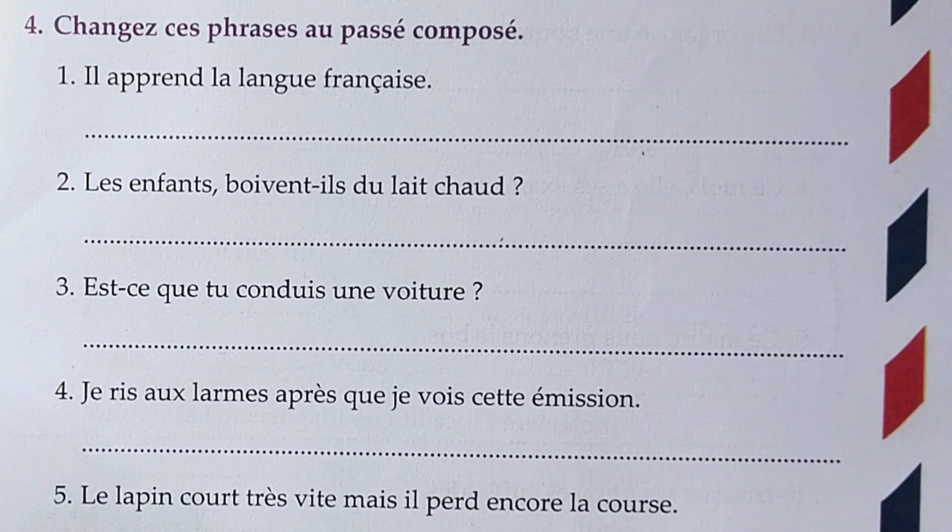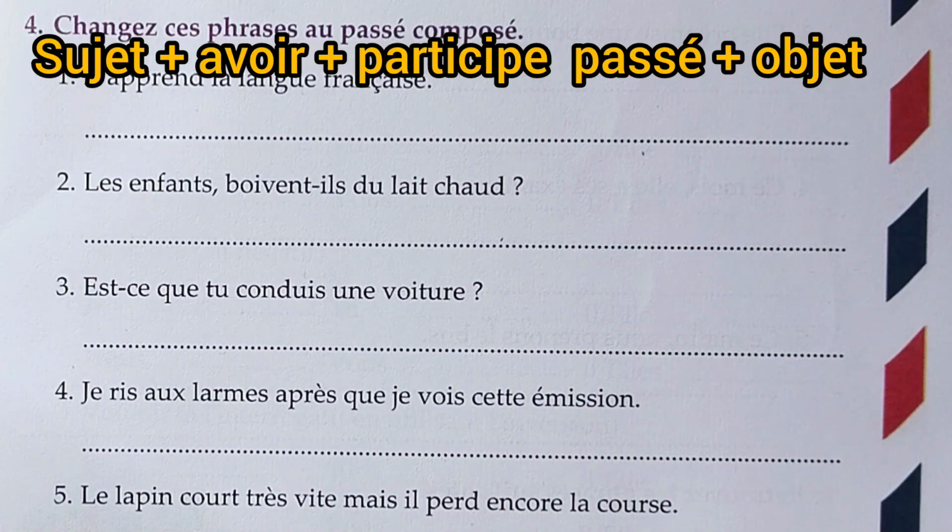composé. Yes friends, so in this exercise I will teach you how we can change a sentence of present tense into past tense. So we start the exercise, and before doing this exercise we just take a look at the grammar portion. To make the passé composé of any sentence we use a certain formula, which is: subject plus a verb plus participe passé plus object. So to form the passé composé, past tense sentence in French, we use this formula.